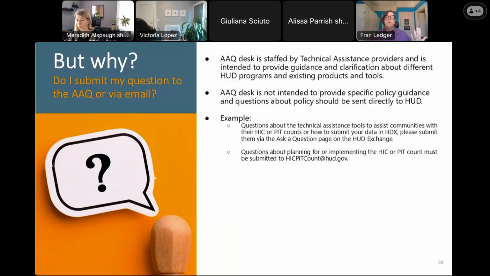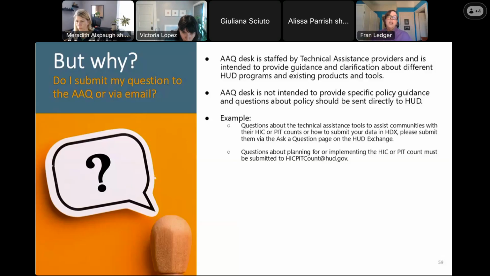We have an example up here for the HIC and PIT count, you could submit a question to the AAQ about a HIC and PIT tool that you might have a question about. And a TA provider then would respond through the AAQ about that tool. But if you had a question about your actual planning process or something about the methodology, that would actually go to the HIC PIT count at HUD.gov email.